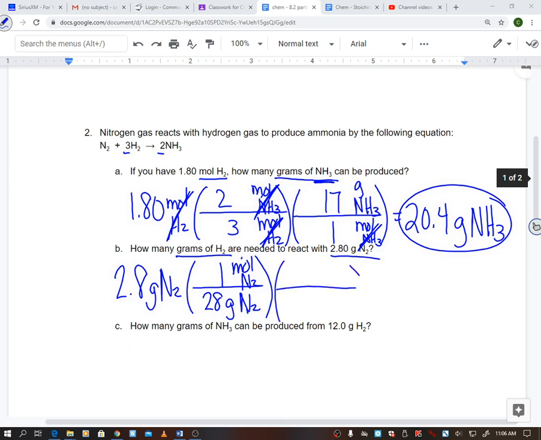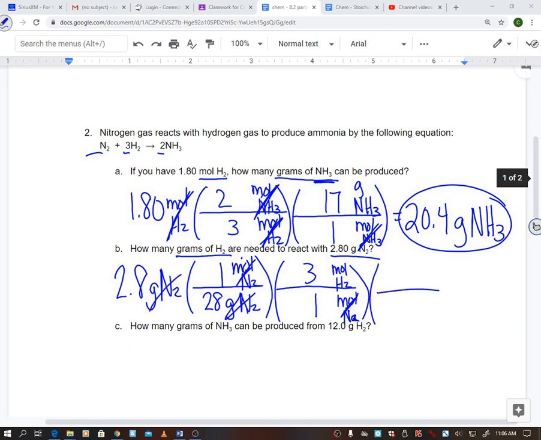Now I've got to switch over from moles of number 1 to moles of number 2. So I'm going to do moles of nitrogen on bottom so it can cancel out. I want to get over to hydrogen. Mole to mole, use your equation. Let's see here. I'm sorry, I keep writing Na here. This is N2. N2, there is 1. Hydrogen, there are 3.